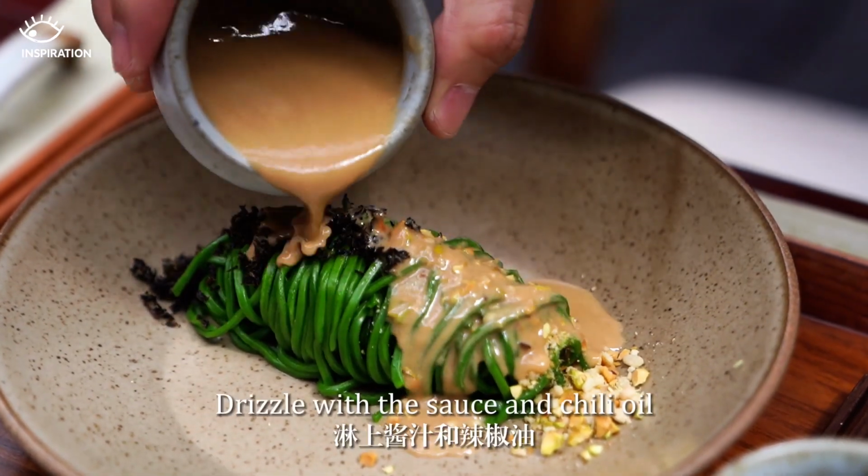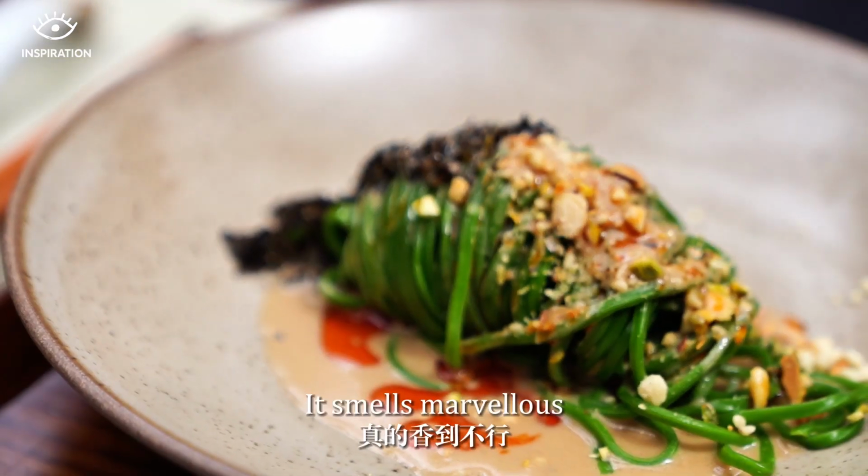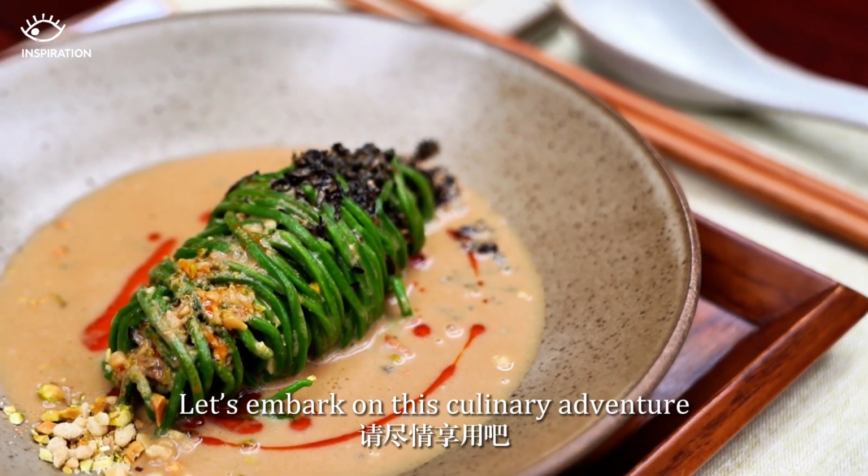Step 5. Drizzle with the sauce and chili oil. It smells marvelous. Let's embark on this culinary adventure.